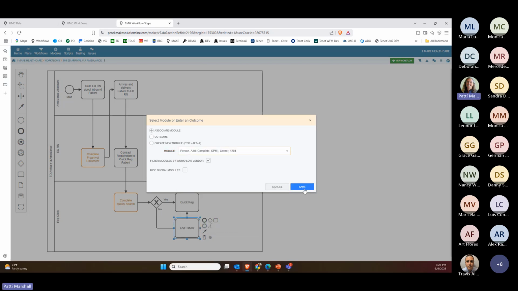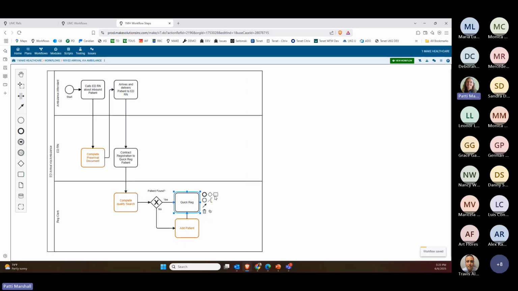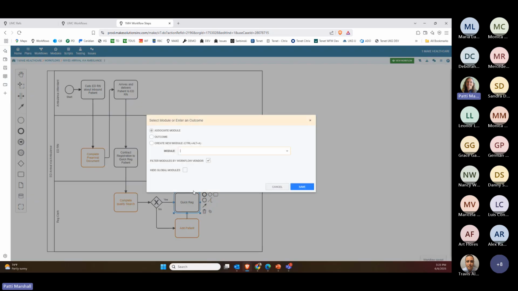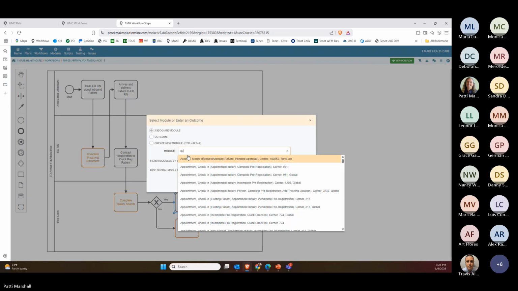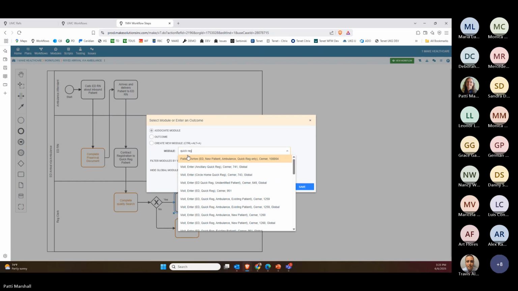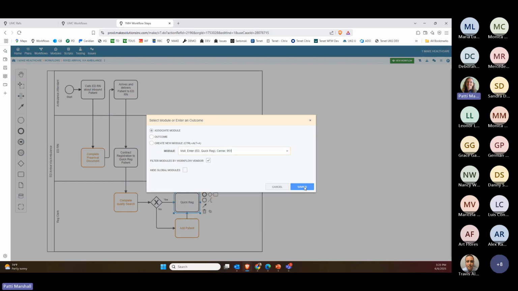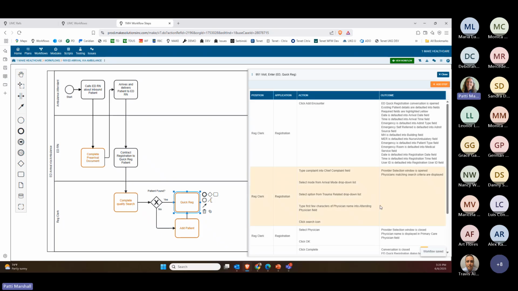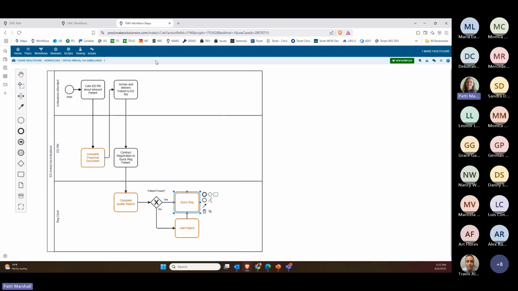And I do, and I'll add that. And I'm pretty sure I have a quick reg, so I'll go and look and see if I have that. And I do. And you can see it keeps on popping up as I'm adding the module. So again, you can confirm if it's the correct one or not.